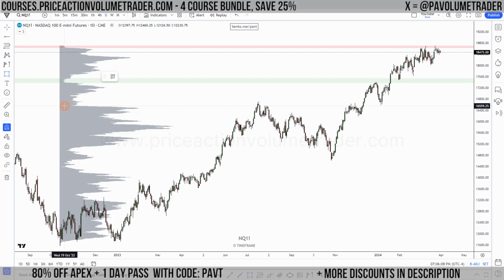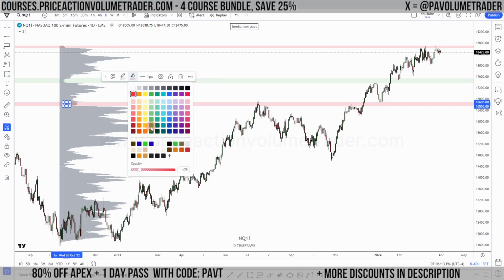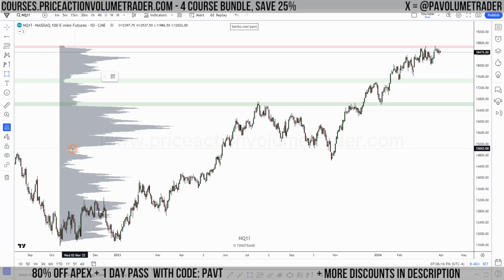And then down here, for example, I would do the same thing. I would put this top area, I would make it green, and I would go down into this bottom area. So that way, I'm not limited by a very pinpoint accurate straight line, but I'm just working through a zone. And there are times where we have this big high volume node, but there's some cuts inside of here. So if I'm day trading, I don't expect this market to go from here to here on the same day.